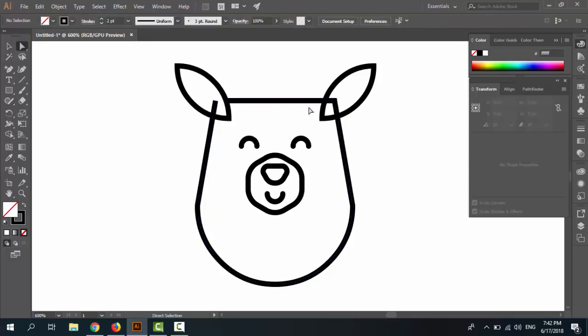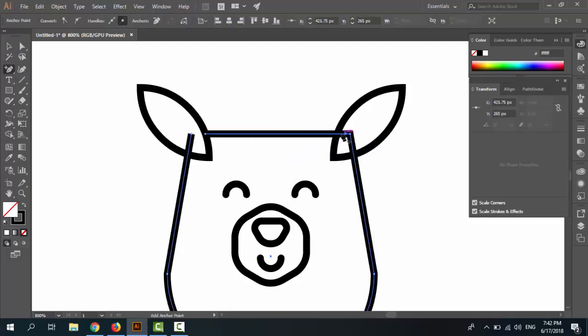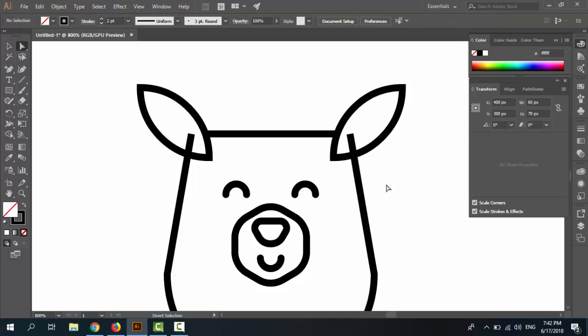Okay, and repeat this for the right ear. Select, add this, direct selection this, and delete. Select the head, stroke panel, cap to round type.